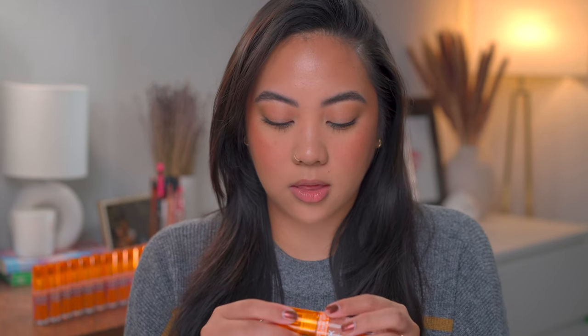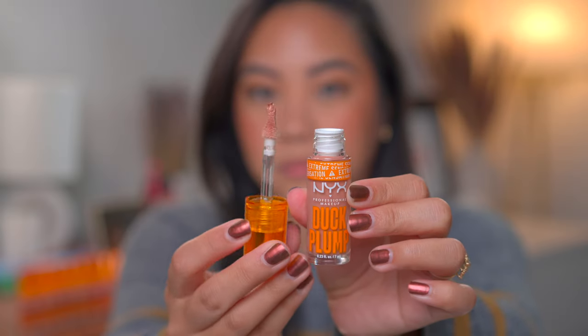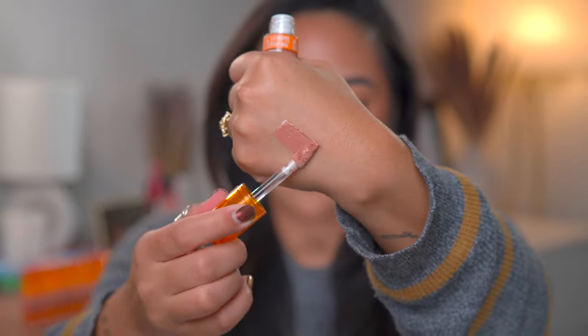I have them in numerical order behind me, so we're just going to go in that order. Let's get a close-up of what my lips look like right now and then we'll compare it to the very end to see if there are any immediate plumping effects. They will be available in stores around the 23rd or 24th of the month, but I ordered mine as soon as they hit the website. We're going in with number two — I believe number one is the clear one — and this is the shade Bang & Bear.